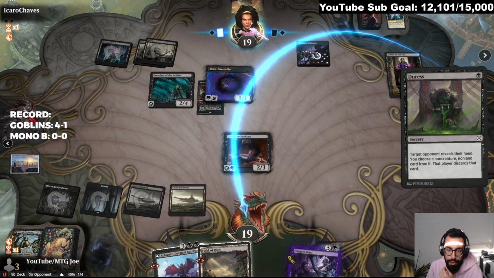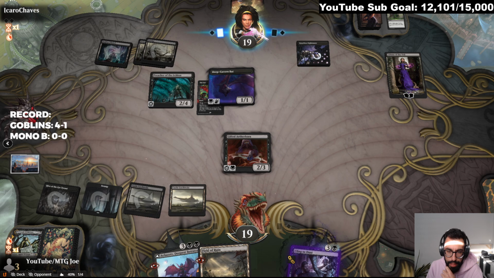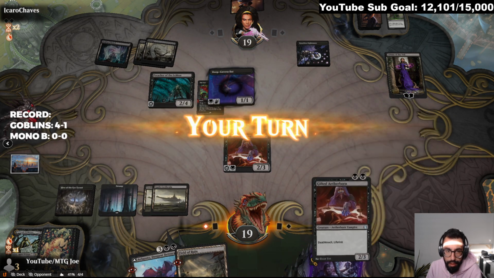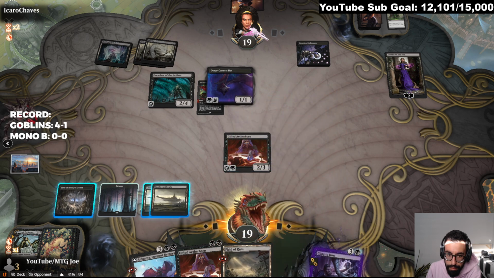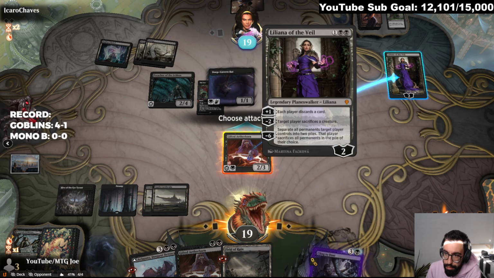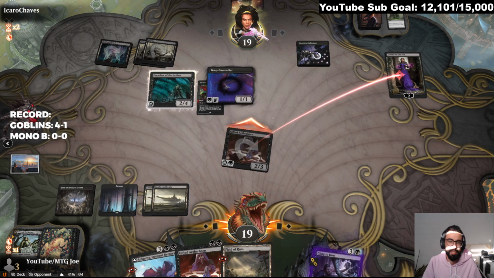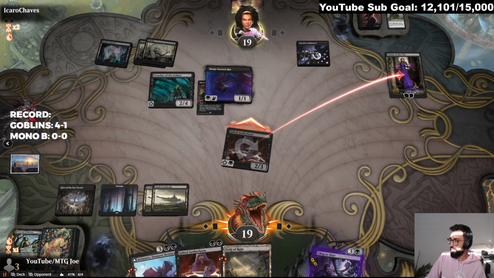Okay, so we'll do this. They can decide now if they want a Liliana plus. Okay, they don't. What do you think? Trade? Let it die?